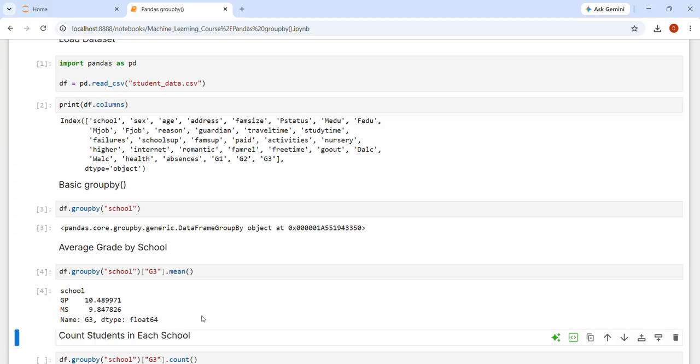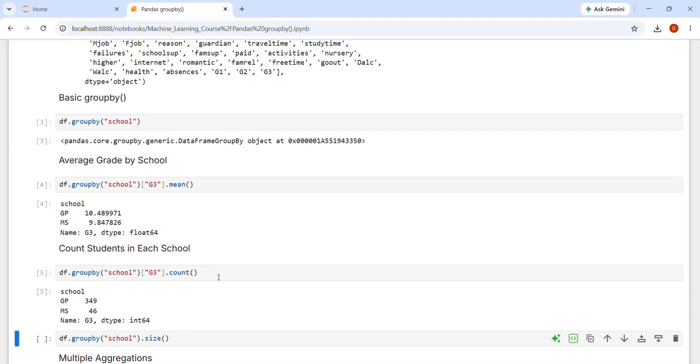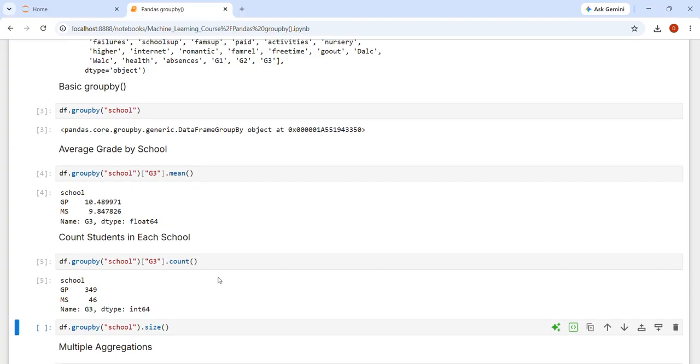The next one is count students in each school. It means df dot group by school, final grade dot count. Now let us run this. Shift enter. Here we got the output, the actual numbers.